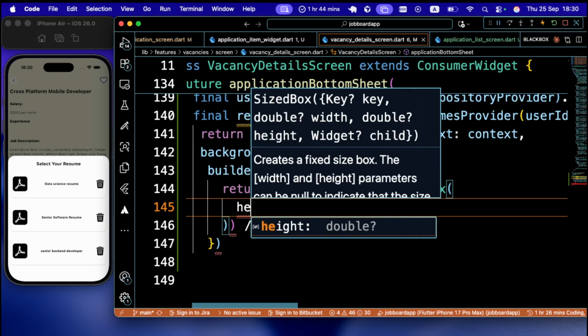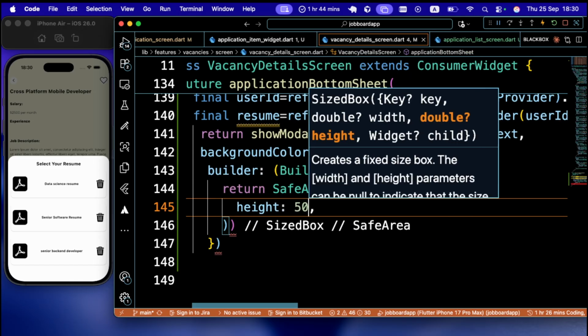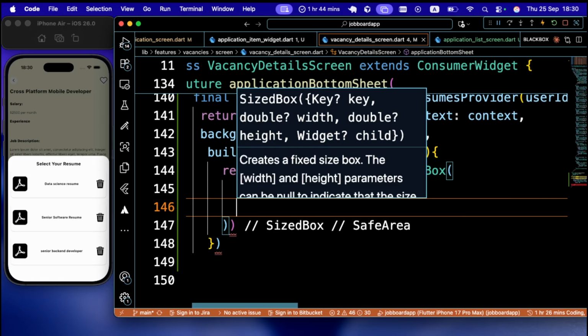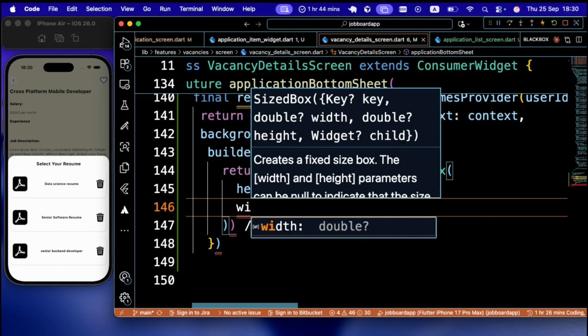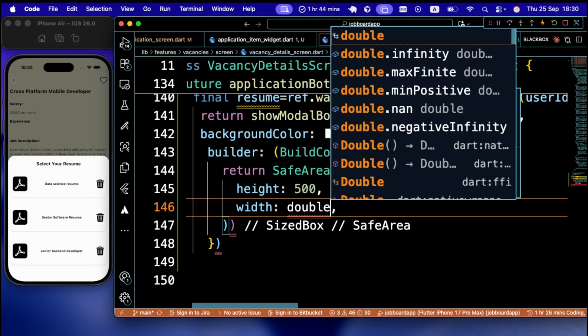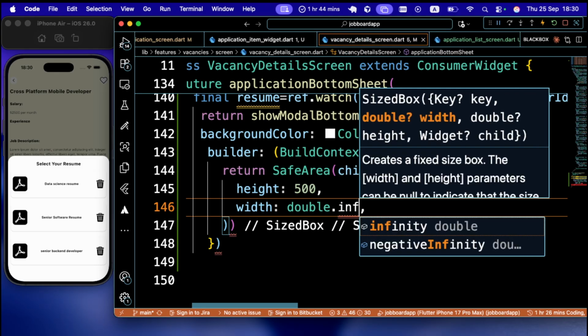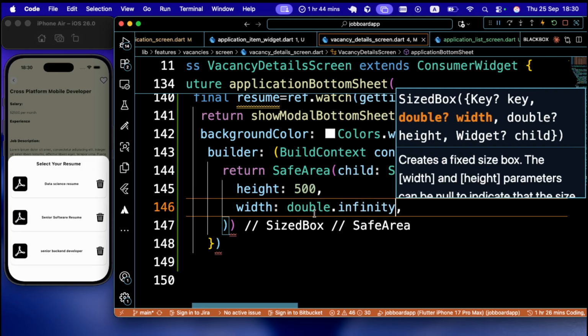For the width, we must make sure that we fill the screen, so we have the whole width, and we are going to use double dot infinity, right?